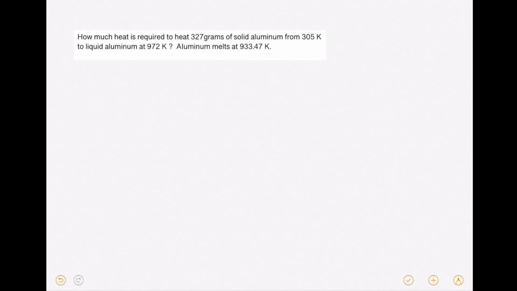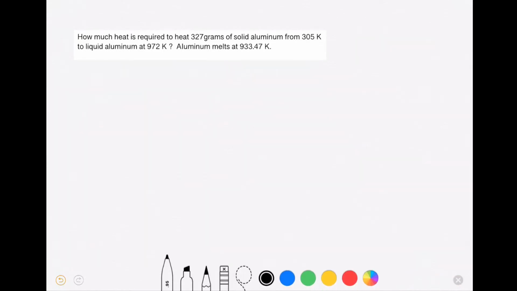Okay, when you're starting a problem that's asking you to calculate how much heat is required to heat a substance, or how much heat is lost when you heat a substance from a certain temperature to another temperature, you're going to start with a set of equations that looks like this. You've got two equations. One is Q equals Cm delta T, and that delta is a little triangle. And then you have another equation that looks like this, Q equals M times delta H.